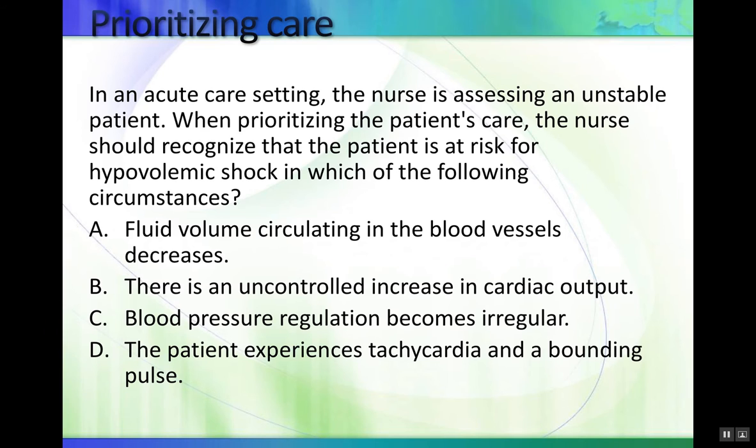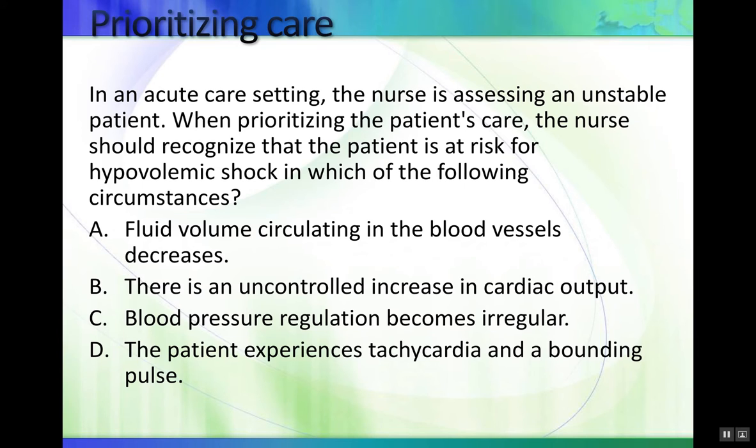So basically what's happening is the volume somehow is being decreased, whether it is an external fluid loss or an internal fluid loss from shifting. So it could be trauma, severe dehydration, ascites, whatever the reason is, they're losing volume, and we need to treat it. So again, we just talked about the sequence.